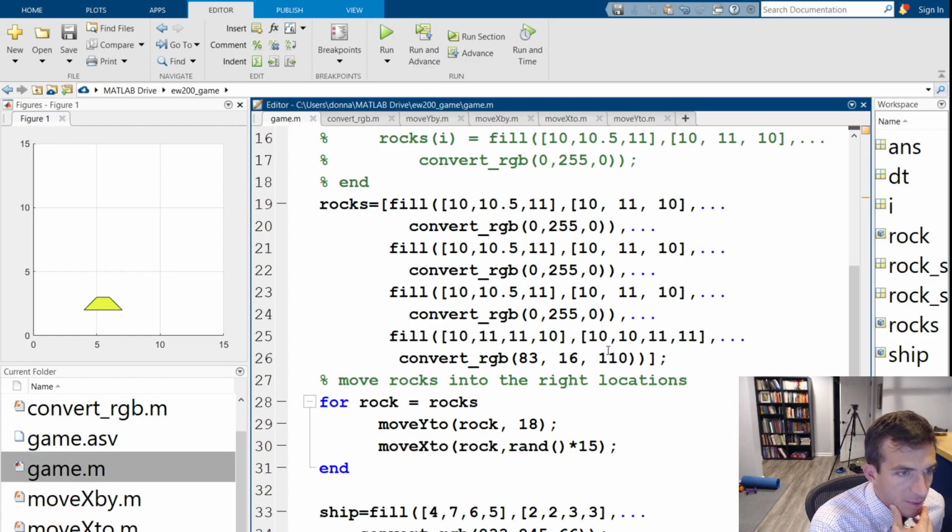All right, then we have rock speed with no S. So let's make sure we put speeds. Where's that? So that says it's at over here. So this all looks good.